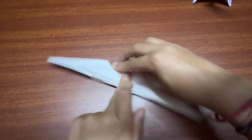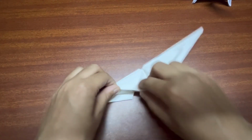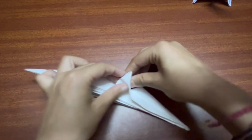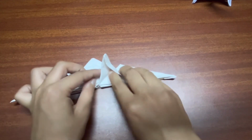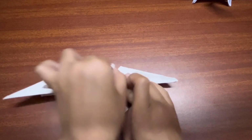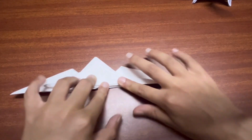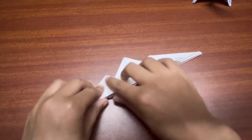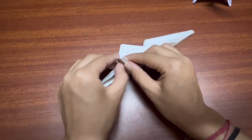Now hold the paper in this position and now let's fold the diagonal over here, which is coming down here like this. And now guys, you can see this triangle over here. Just you can bring it to the right like this. And now on the other side also you need to do the same. On the other side also do the same.